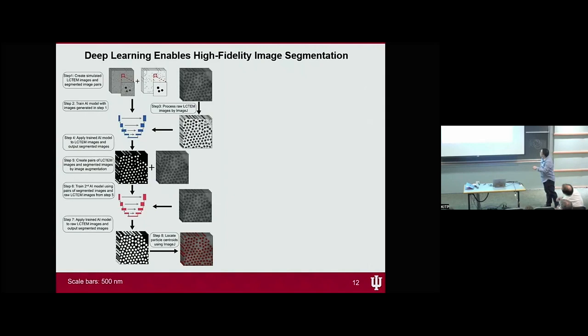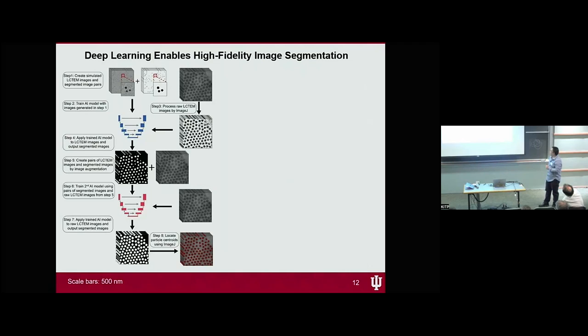By that, I mean some of the particles are not well segmented. To solve this challenge, we manually corrected several images to make sure all the particles are well detected, and then used data augmentation to create 600 image pairs, basically 1200 images. That large data set was used to train a second UNet model, which leads to a satisfactory segmentation outcome.